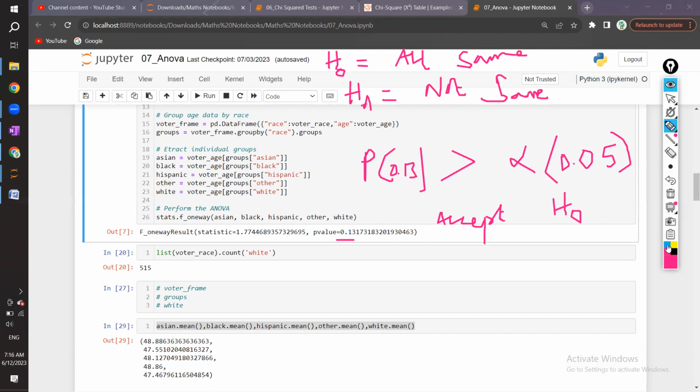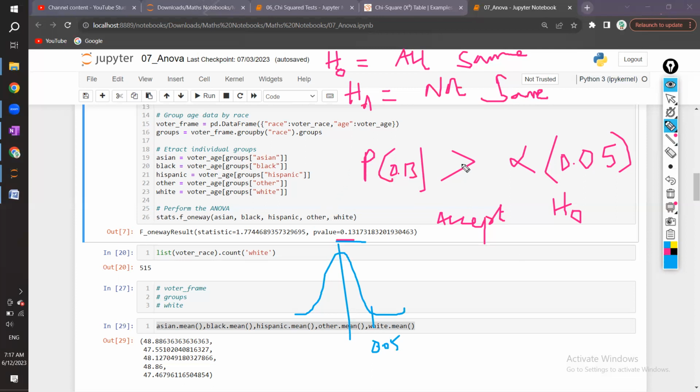Okay, so you can see here from the p-value, which is 0.13. If we have the diagram over here, with 0.05 over here, and 0.13 is greater than 0.05, in that case the value is more, so you need to accept.